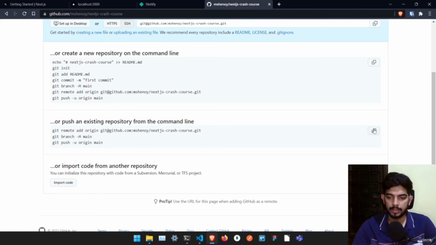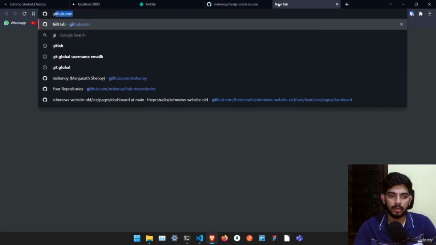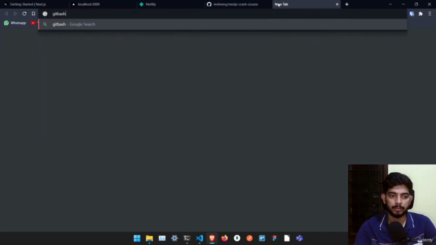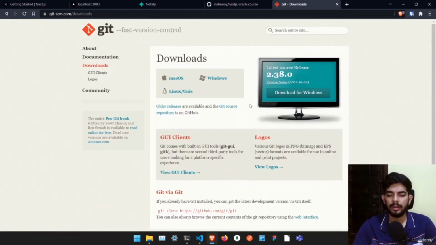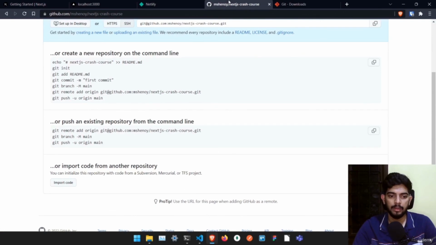Just copy this, and also make sure you have installed Git Bash by going to the Git Bash website, downloading it and installing it. It is the same as installing other things. You might already have it in your system, so not a problem for most people. And once you have it installed, just copy it.